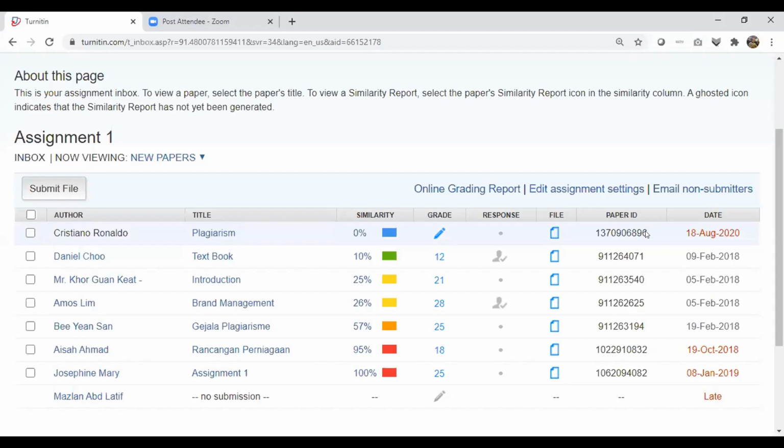Restore first. Then lecturer A, after you get all the documents back, you need to log into your Turnitin again to check properly what the paper ID is. Then you send the paper ID to Mr. Leong again, and he needs to write an email to Turnitin support again. So the process is a bit long and troublesome, but this is the only way to totally remove it. To make sure your own submission won't be captured in Turnitin, please remember in the assignment setting you must use no repository.